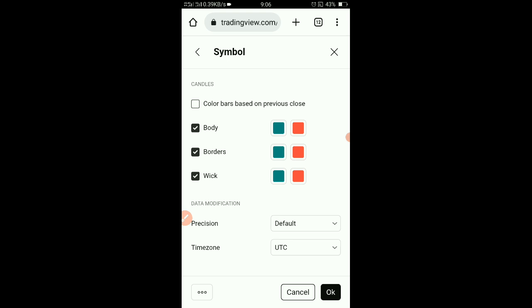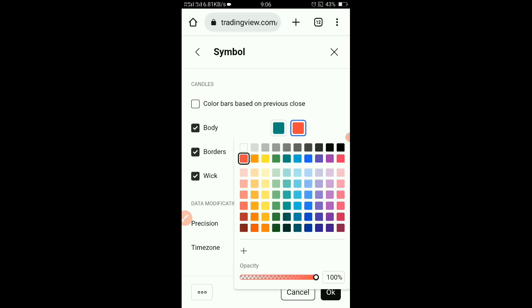You can see the body of the candlestick, the one with red, we want to change it to black. You click on the red, right? You can see, so we'll look for the black color. This is it, right? And then what about the bullish candles? Should we leave it at green? Okay, let's navigate and change it to this blue.